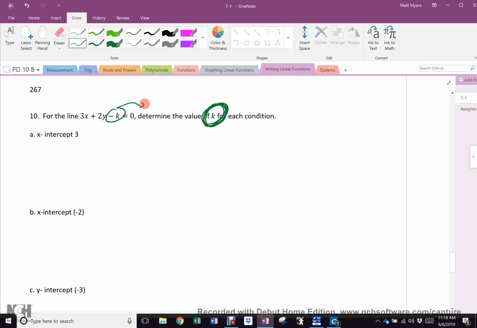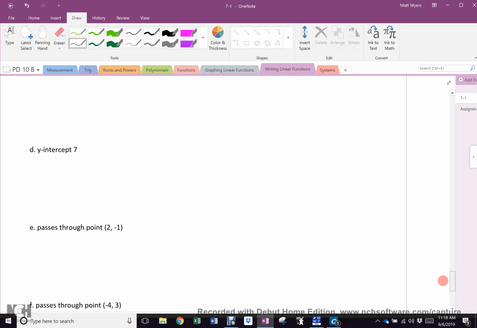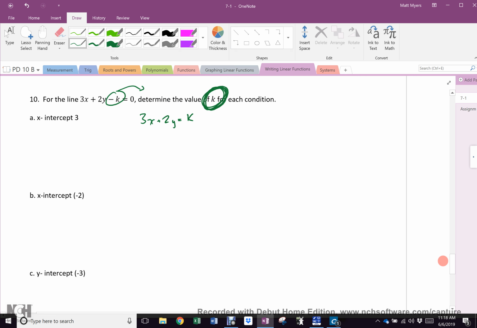Now, here's k. So if I move it over there, doesn't 3x plus 2y give me k? Great. So x and y. So if I know an x and y, do I automatically know k? Great. Go. I want to hear 4 numbers for k. I lie. 5 numbers, 6 numbers for k. I'm going to give you 30 seconds. Ready? Set. Go.